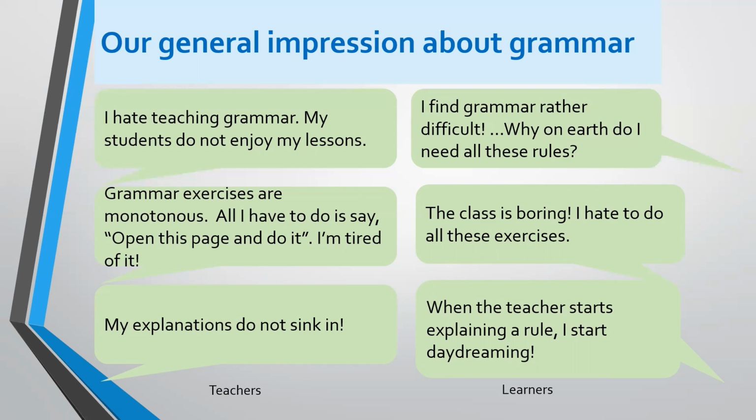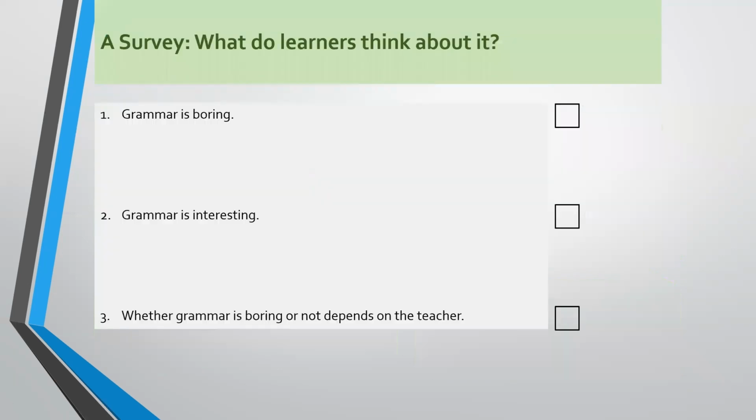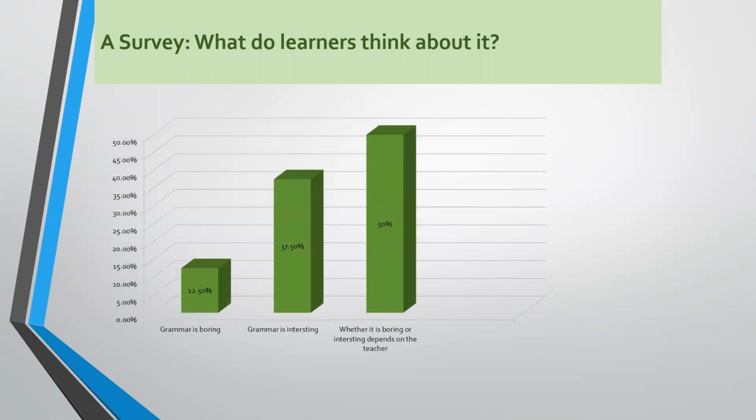So I did a survey here with 3 statements and check boxes on the right-hand side. The result is surprising, overwhelming, and students did that. Interestingly, very few students checked the first one. Most of them think that whether grammar is boring or interesting depends on the way the teacher handles the teaching of grammar. So that was the result. It's not exactly research, just a short survey I did.